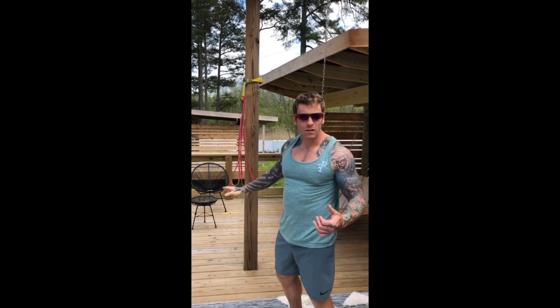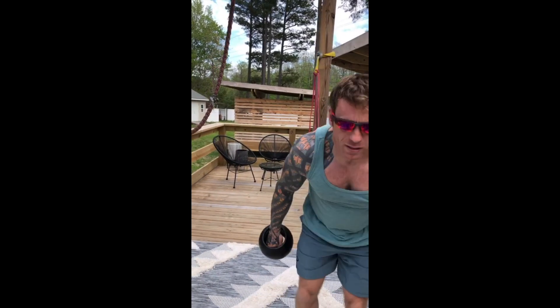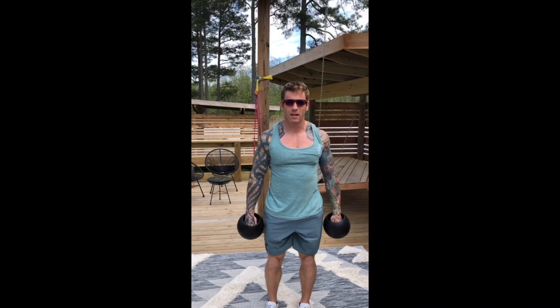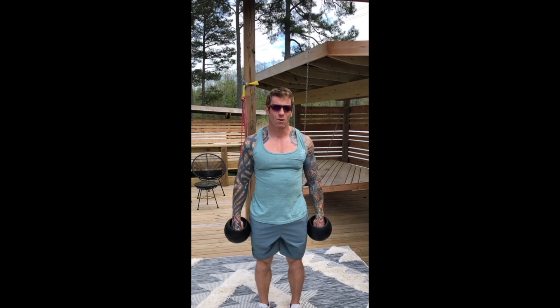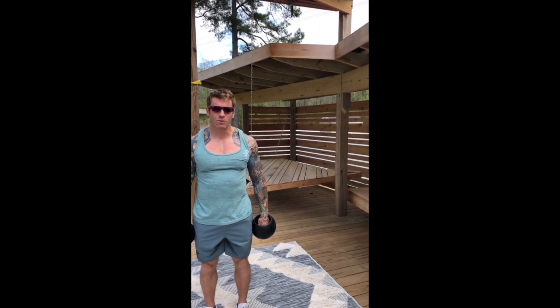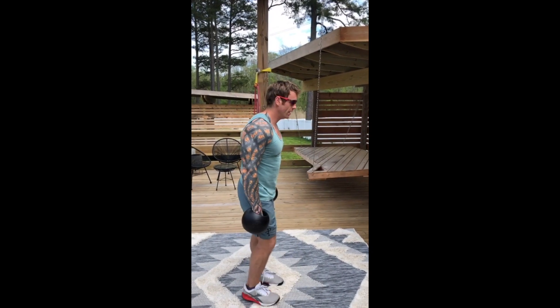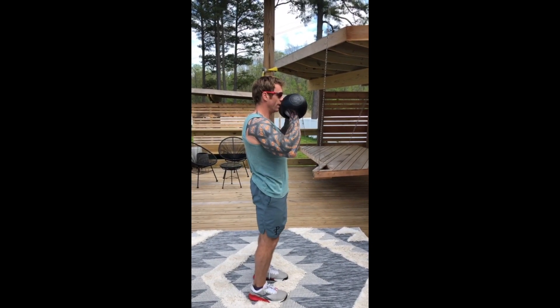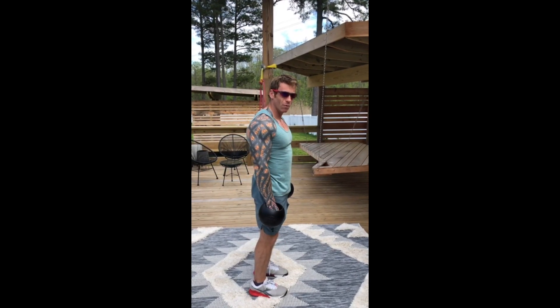The first exercise is a dumbbell swinging push press. I like to get you guys moving, focusing on compound and athletic movements. The reason I have you do this dumbbell swing so frequently is because it puts you in a very good athletic position. I'll move to the side so you can see — when I go into a swing, it looks like a jump.